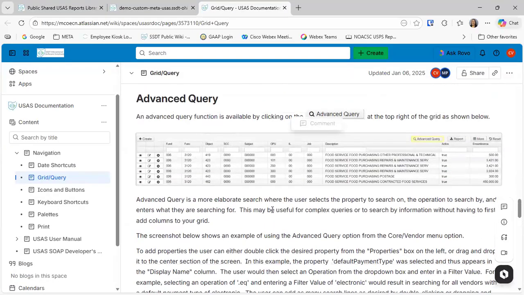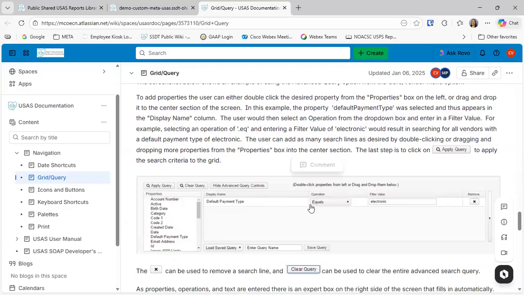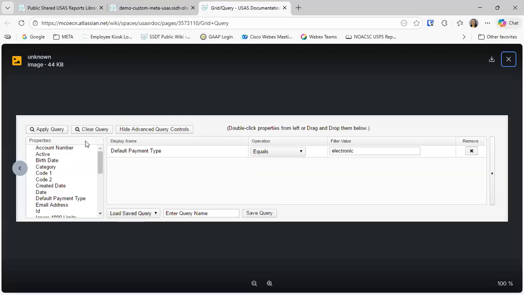Okay, the advanced query section sometimes will show, yeah, so like here's something similar. Let me click that so you can see it a little better. Okay, so here's a screenshot. Now this is an advanced query on a grid, but it's kind of similar to what I showed you in the scenario when you're building an internal worksheet.